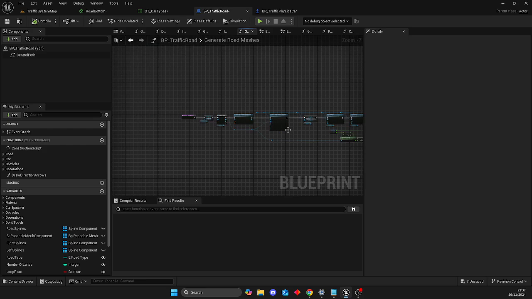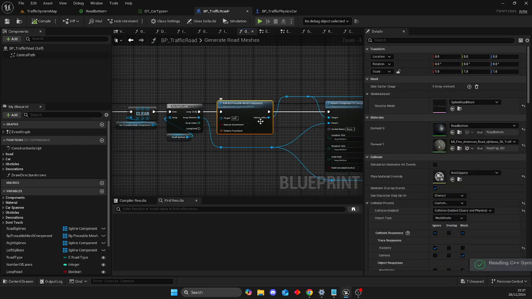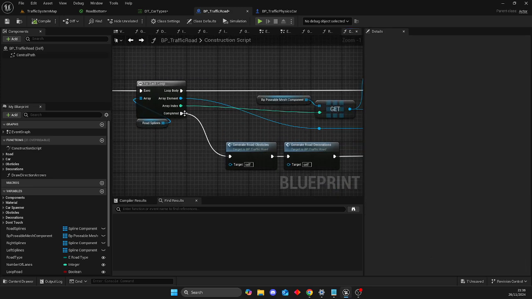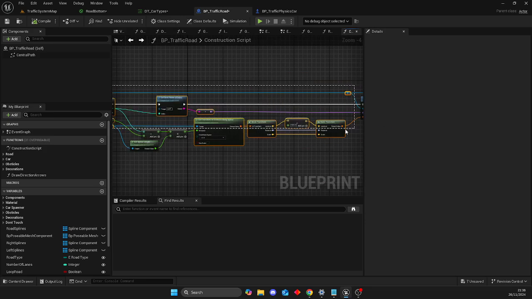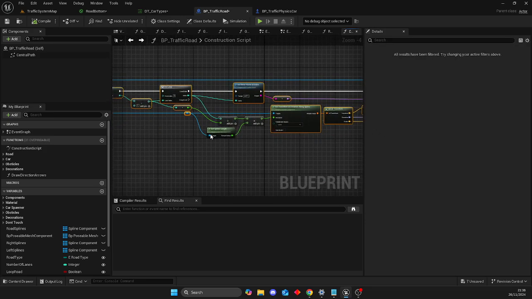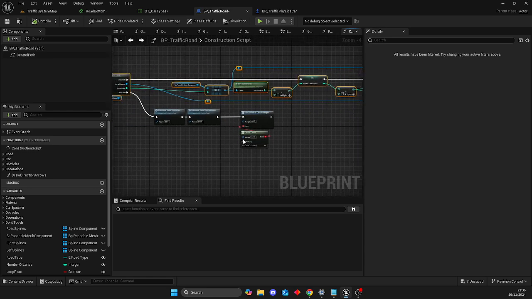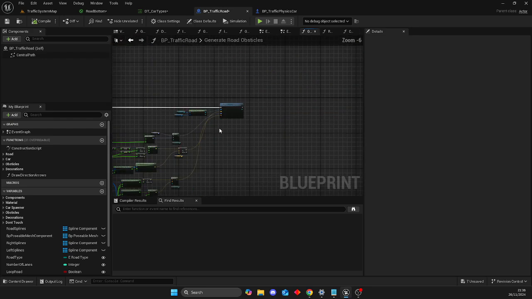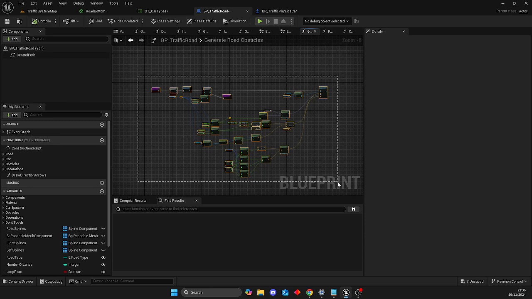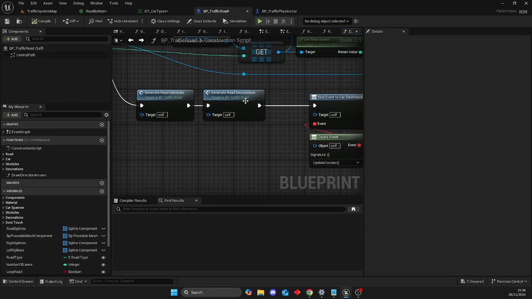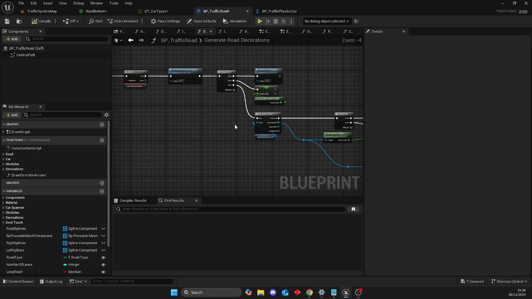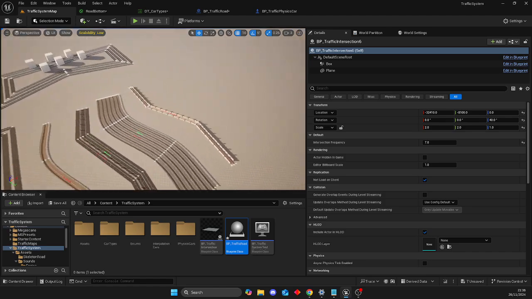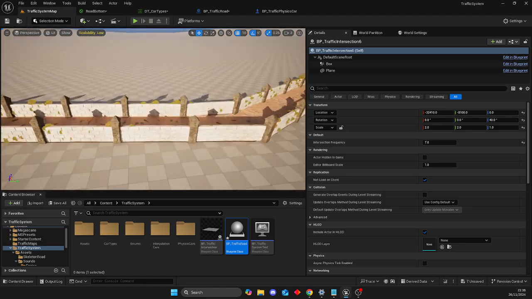Then we generate the road meshes, which is my custom C++ class, right here. Then we offset the bones along the spline with this code over there. Then we generate the road obstacles, which are the things in the middle of the road. And then we generate the road decorations, which have three components that we didn't go over yet. It's the final thing now.